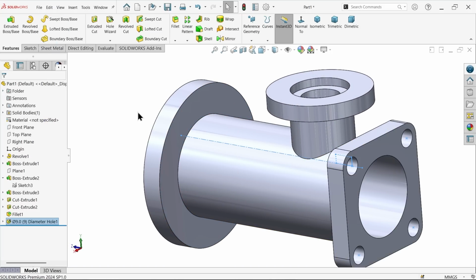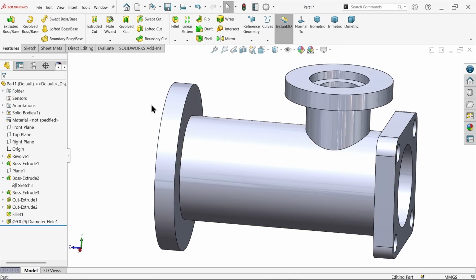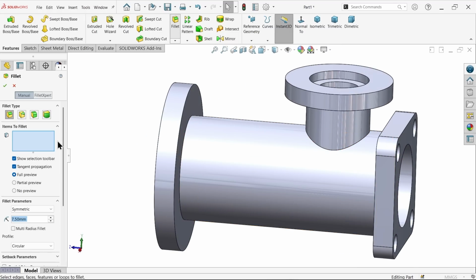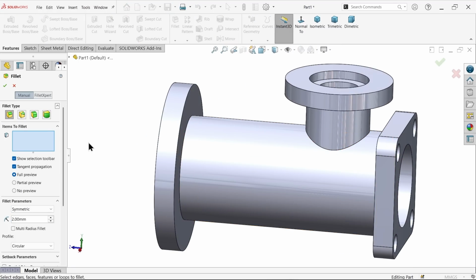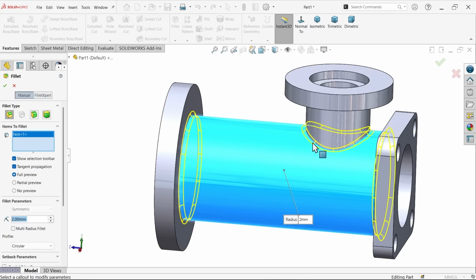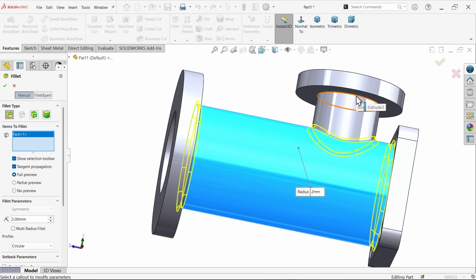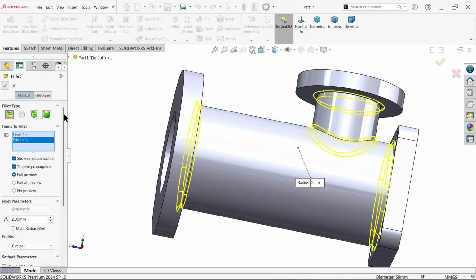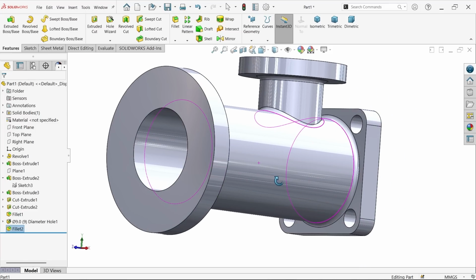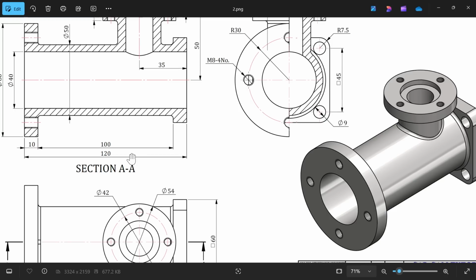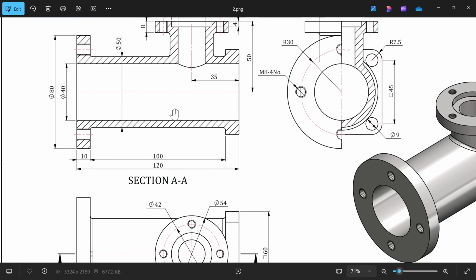Look. Now fillet. Now this time constant type, radius 2 millimeters, symmetric, keep tangent propagation. So the curve created is tangent to both faces. Now if I am going to select this face, I don't need to choose all the edges one by one. Let's say this one. Okay. See. Okay.